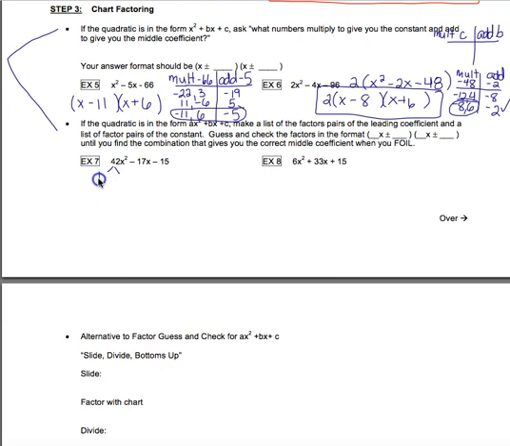So, it could be 1 and 42. It could be 2 and 21. 3 and 14. 42 is not divisible by 4. It's not divisible by 5. It is divisible by 6. 6 times 7. I know that I'm done because I got back around to the other side because the next number is in the other list. So, I know that I'm finished with my factor pair list there.